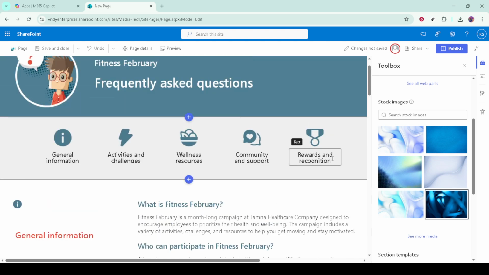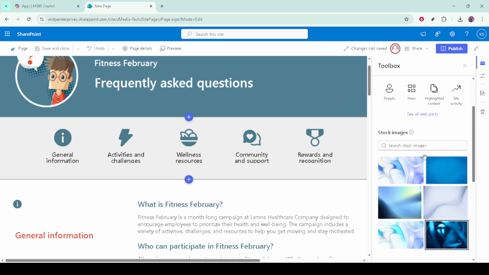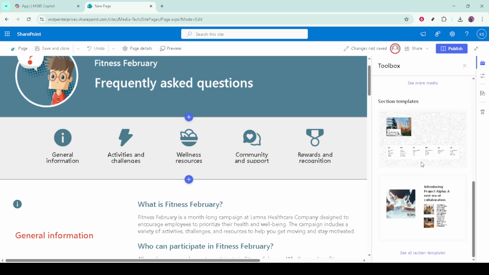Use clear, non-technical category names and include common synonyms or alternate phrasing in the question text so search picks them up. If your audience spans locations or roles, note any differences right in the answer to prevent confusion.